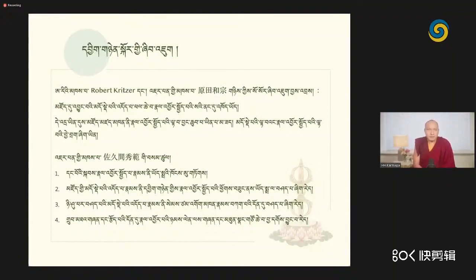Now, later, there were two scholars. There was a Japanese scholar, and as he continued to research, the situation became very clear. This Japanese scholar's name is Sakuma Hidenori. Sakuma Hidenori wrote a publication in the 1990s. And what he said is that most of the positions found in the Treasury can actually be found in the Yogacara levels. So you can find these positions in the Yogacarabhumi, the Yogacara levels text.